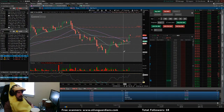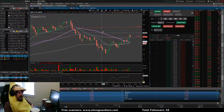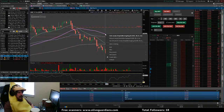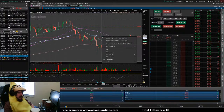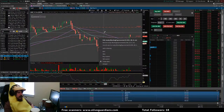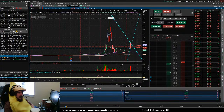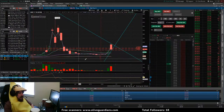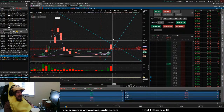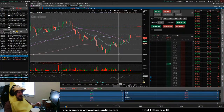Okay. I have this is the VWAP. This is the 200-day moving average. This is the 50-day, or 50 candle, and this is... or no, this is 5, I think. 20. Okay, so 20, 50, and 200 I have. If I look at daily, I have the 200, so I can see what the 200-day moving average is. The 200-day moving average is 22 right now, so I don't think that's really an indicator of anything at the moment. Not quite the indicator I was hoping it would be.